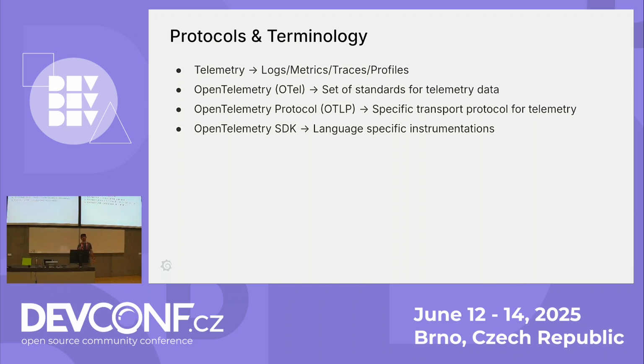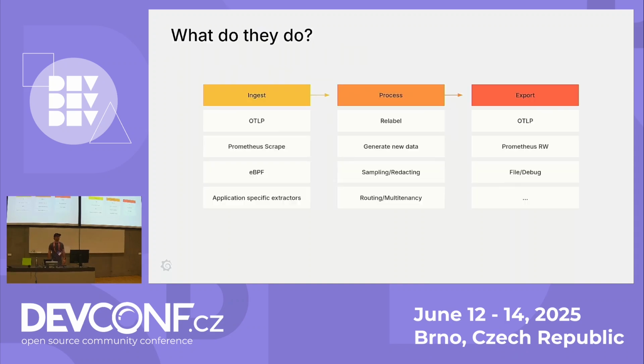And then there's also the OpenTelemetry SDK, which is yet another component, which is also OpenTelemetry. Those SDKs are application-specific libraries you can embed in your application so they can produce traces, metrics, logs, profiles in a standard way that's consumable by every other OpenTelemetry-compatible solution. So the reason why I wanted to get into this is because we can mix and match protocols and a whole bunch of other stuff. This is what an agent or collector looks like on the inside. Your data arrives at one end and goes out the other end.